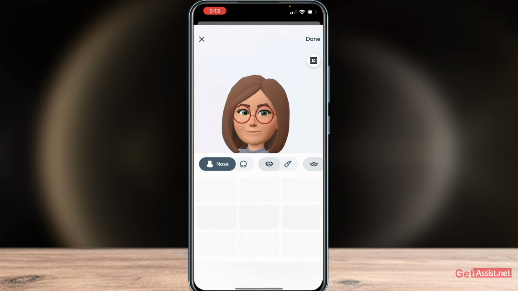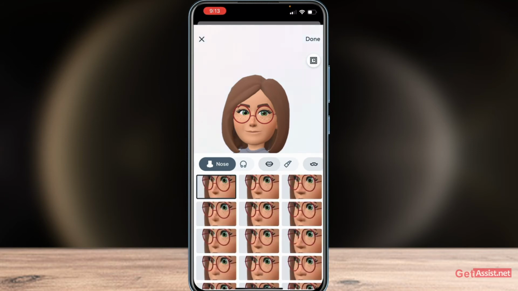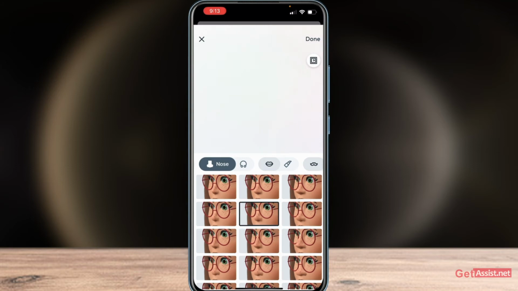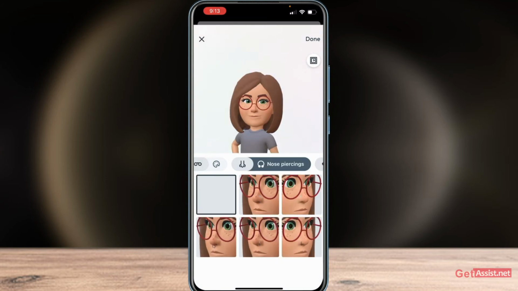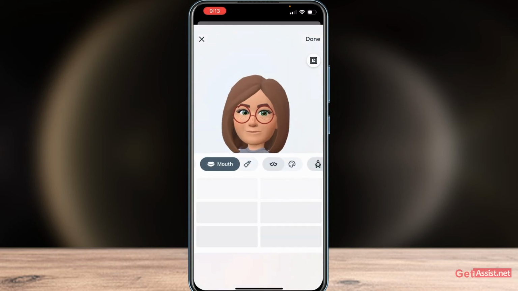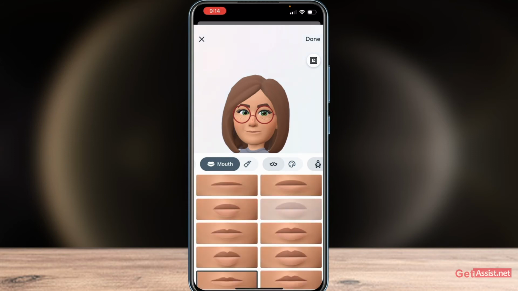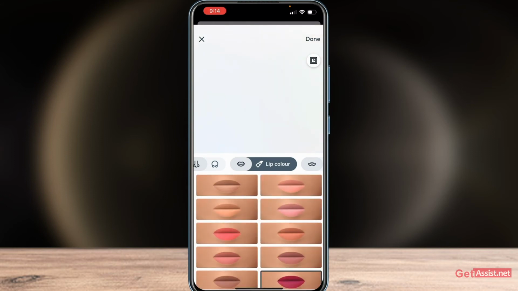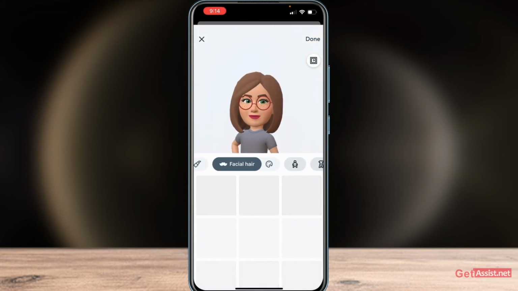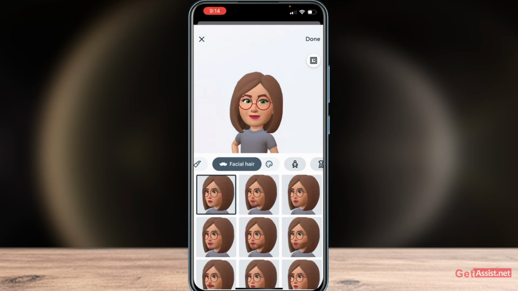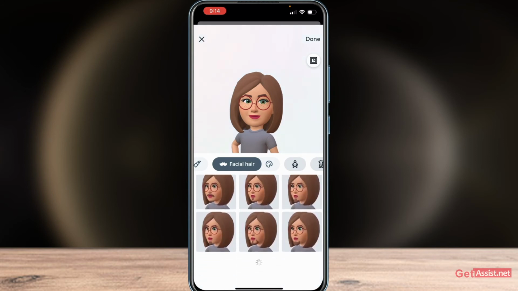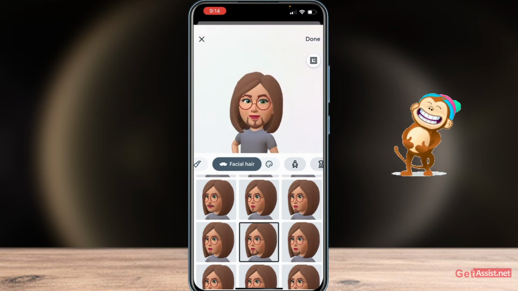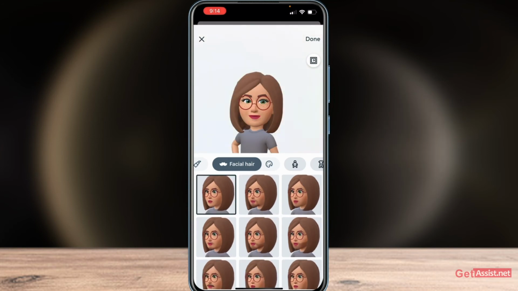And then you can pick nose for your face, the nose shape. All right, nose piercings if you have any. So there is a lot that you can do while creating your avatar on Instagram. You can select the lips shape, add on a lipstick if you want a lip color, and if you have facial hair, you can even add that as well. I don't think this will go with my face, but if you want you can even add facial hair.